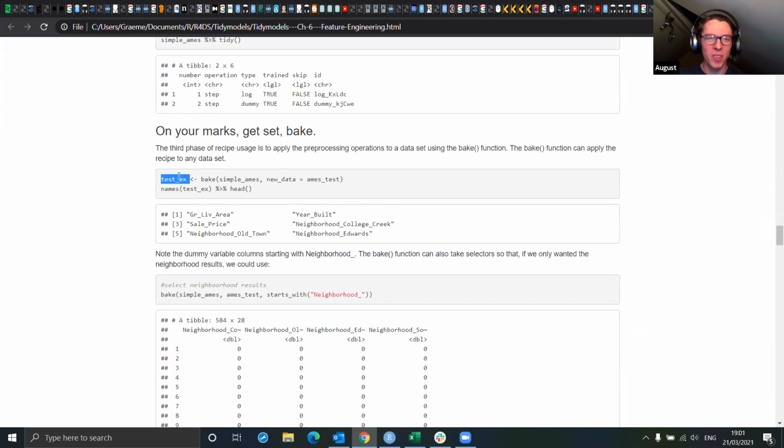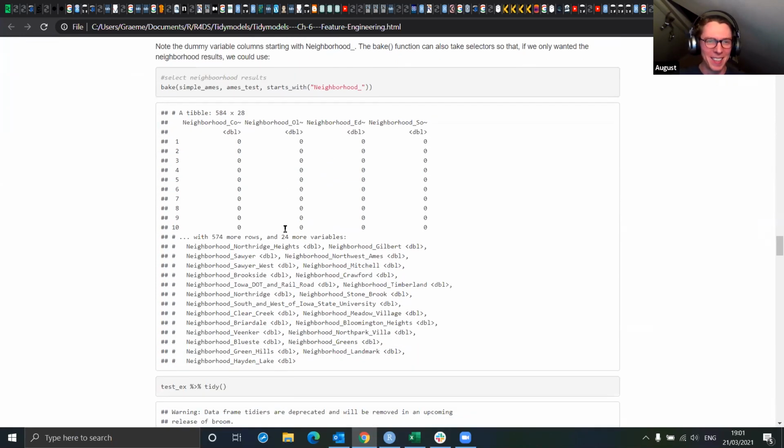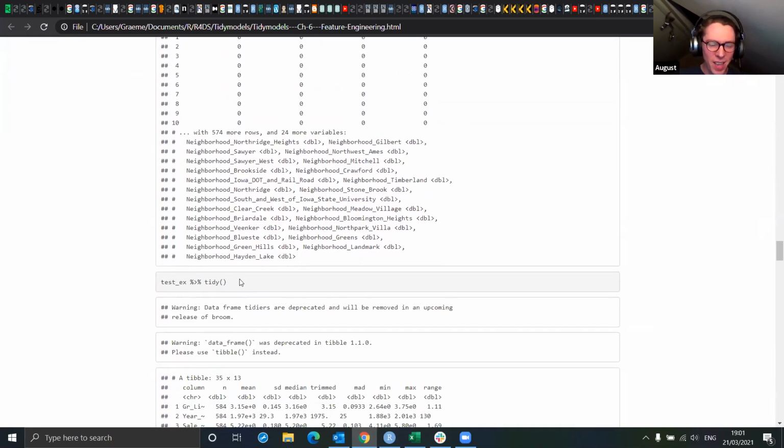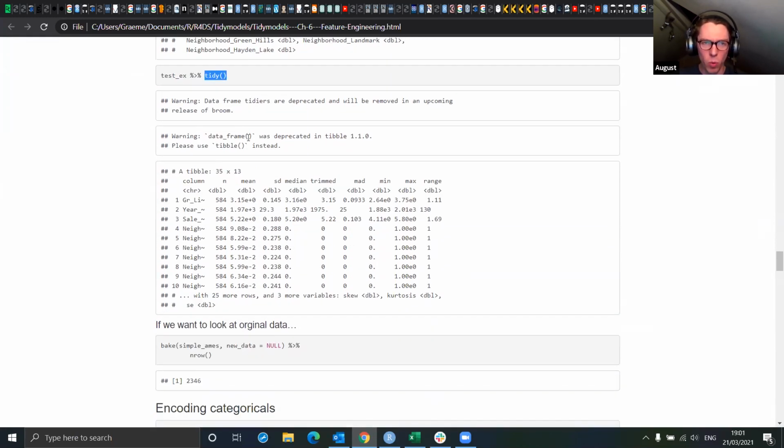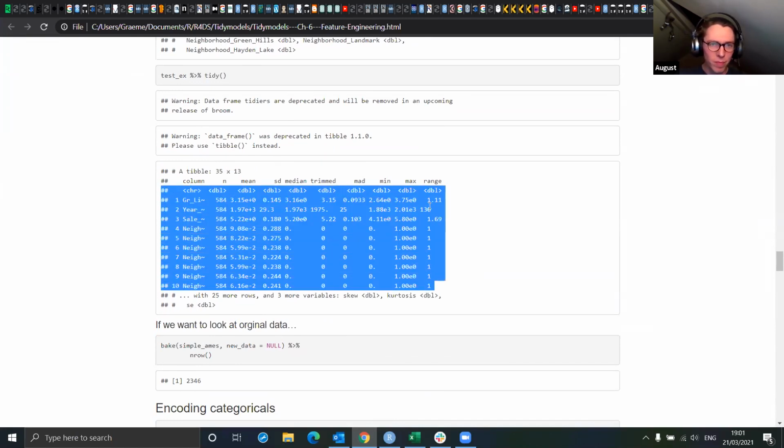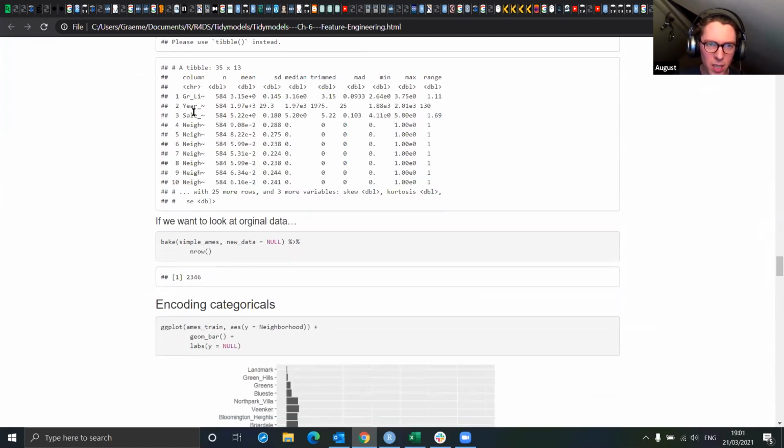Oh, sorry, yeah, sorry. When we baked it, we called it testx. So that's test explicit in this particular case. And then when you've finally baked your model, you can then use tidy and it will pick out all of the different elements of the data frame. So instead of a summary of the model, it's telling you all the elements in the model data frame, I believe, and put them in a tibble.